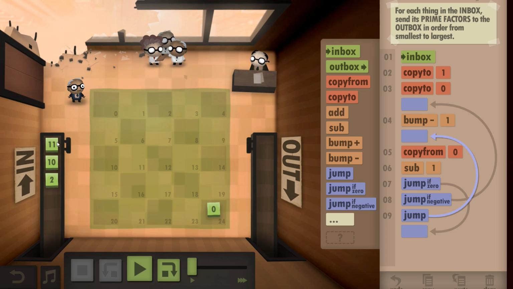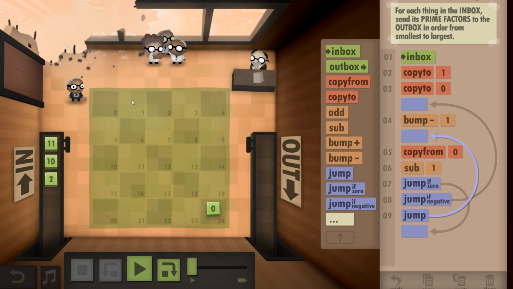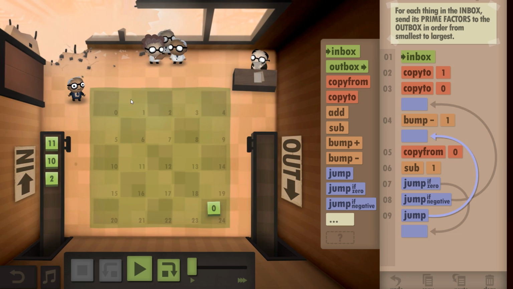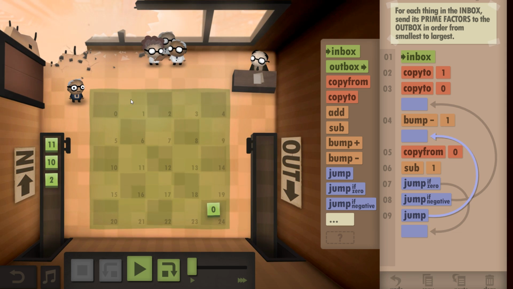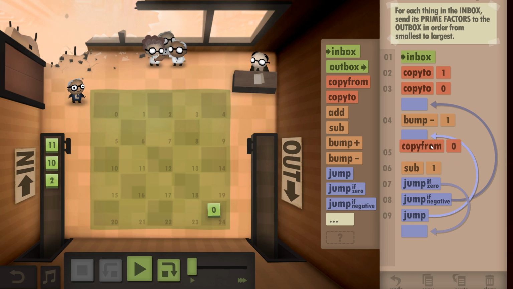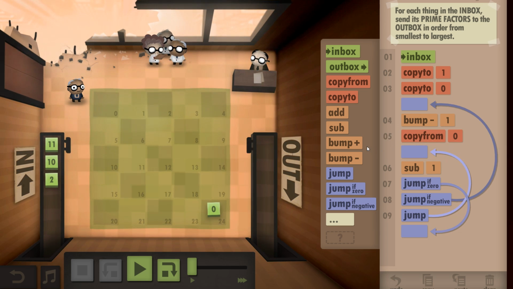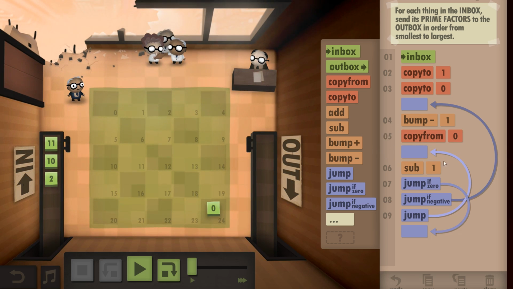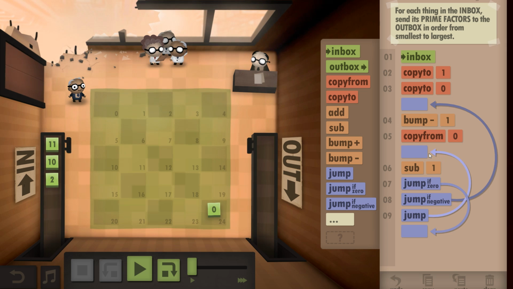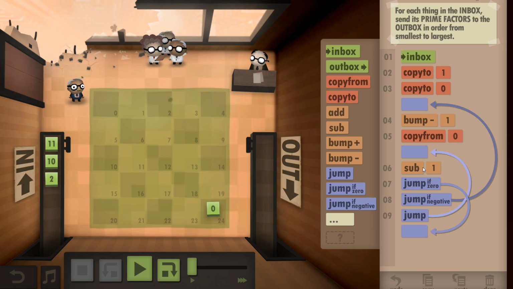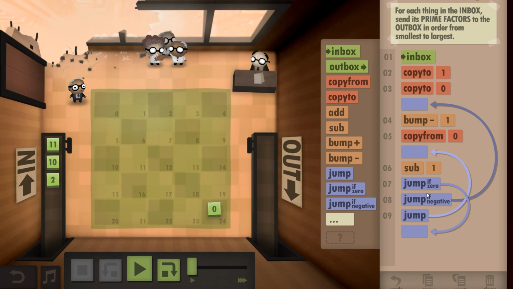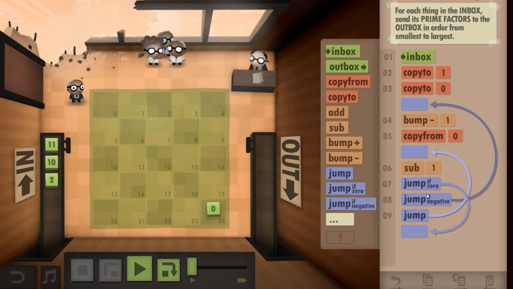Okay, I grab the 11 and put it here and here. I bump it here to 10. Grab the 11, minus 10. I can't do it like that. Minus 10 is 1, which is neither 0 nor negative. So I go back, do it again, which is negative, which means that this is a division with a remainder.